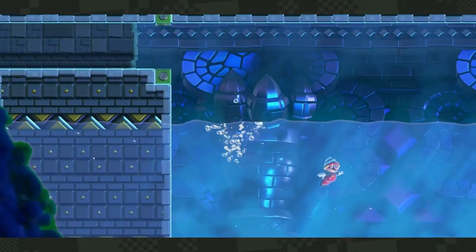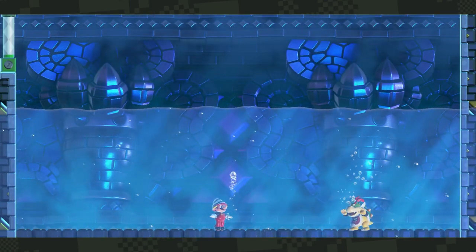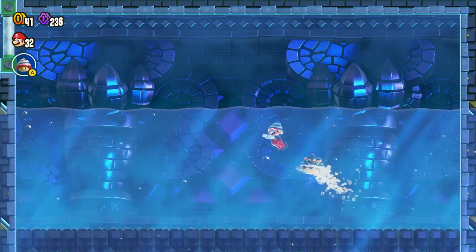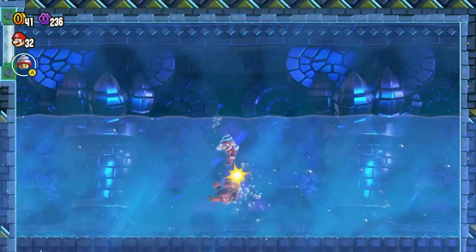Anyway, let's get to Bowser Jr. You fight him on the water this time around, because Bowser is going to manipulate the water. Yeah, this is what happens. Gotta be careful with this.